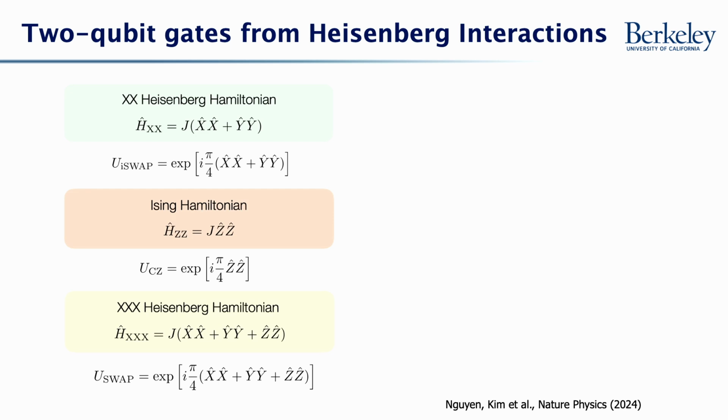So one way we can actually benchmark our ability to perform these measurements and map between our Floquet qubits and our bare qubits, and something that we're very comfortable with in the lab, is to just tune up two-qubit gates and benchmark them. And there are actually many two-qubit gates where the primitive of those gates is the Heisenberg model with various different terms. So we have, say, the iSWAP gate, which is just our XX plus YY. We have our CZ gate, which is just this Ising spin-spin term. And then we also have the full SWAP gate, which has an equal contribution of XX, YY, and ZZ.